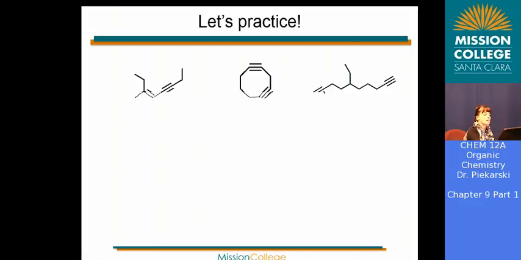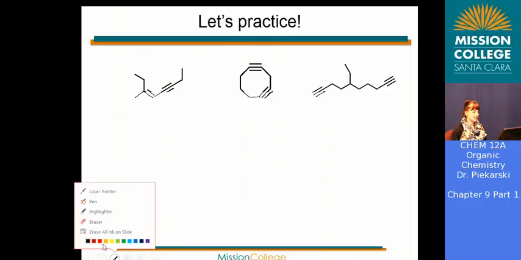Okay, and then this one just had its triple bond kind of trimmed off. There we go. Okay, so pause the video and try to draw the structures of these compounds, and try to give the IUPAC name for the structure of each compound. Okay. Hopefully you've had a chance to work on this, and you're just checking your work after you've paused the video.